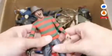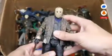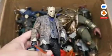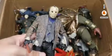You guys will see the rest in the rest of the video, but I really like this one from Part 2. Really good stuff. Next up, guys, we have another Freddy versus Jason, but this time the machete is not on fire, but yeah, we have a couple of these because, you know, we like to get the different versions of Jason. There's a ton of Jasons in this video, and you guys will see that. Part 3, Part 4, Part 5, we have all the different versions, and here is another Freddy versus Jason.